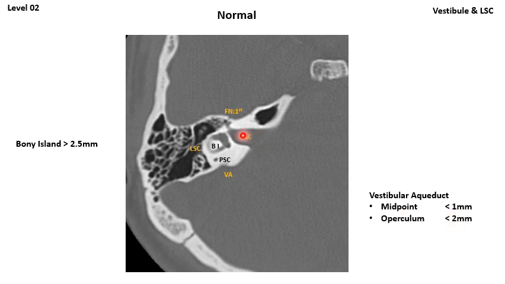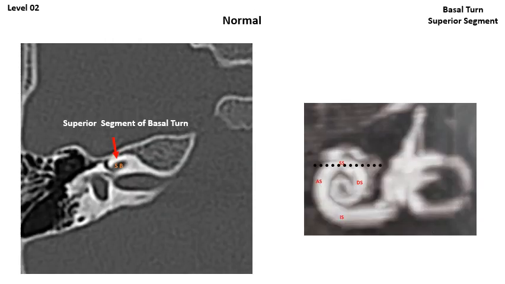The funnel-shaped internal auditory canal, with the facial nerve coming laterally, the labyrinthine segment of the facial nerve. Just inferior to this level, there will be a level where the internal auditory canal and the vestibule will show. And there is a small part of the cochlea which will be seen superiorly. Please note that this is a part of the basal turn. It is the superior segment of the basal turn.